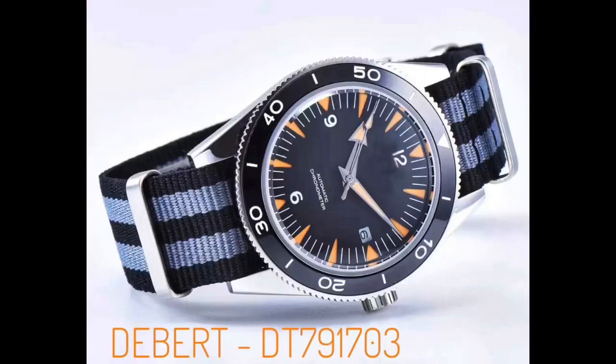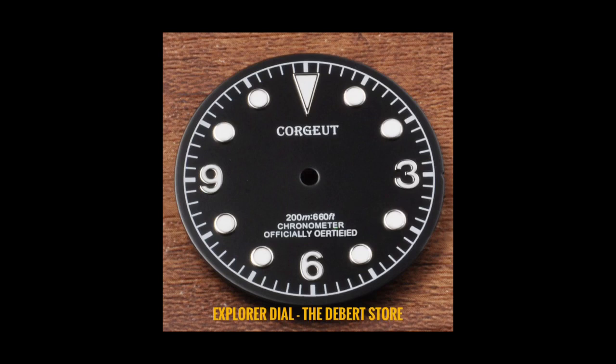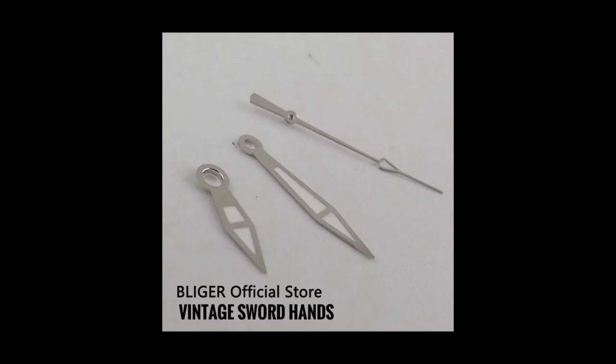So I went to work and I bought the donor parts and imported them off of AliExpress. And then I built the watch. The donor watch for this build was the Debert DT791703. Added to that, I put the Explorer dial onto it, also from the Debert store. Fortunately, the dial fits beautifully into this case, no modification necessary. I ended up using vintage sword hands from the Bleeger store. They were $10. The dial was $12.19. And the Debert, I think, was $78.